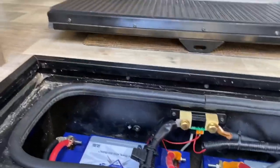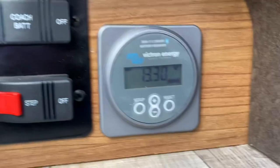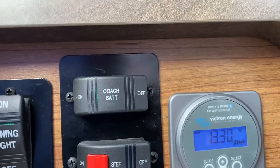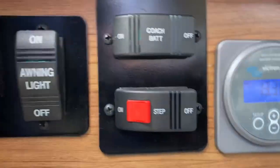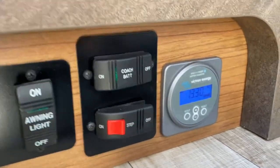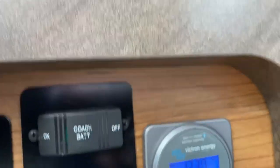I have not hooked up the Bluetooth yet over here. Getting ready to do that next. So kind of see what the monitor is saying now. But there we go with the light. But I'll have to work on the hookup here and see how to get this Bluetooth going, because I don't want to have to crawl down here all the time and see what the strength of my batteries are. One of my buddies told me, hey, the only thing about these Victron monitors is you have to be within 3 or 4 feet for the Bluetooth to work. That's okay. It's not like you can be at the ball game or something and check your batteries. See the little plastic thing here. Go ahead and take that off. That makes it a little easier to see.